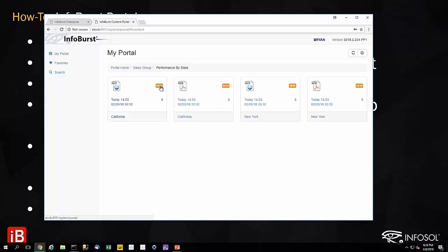So that is tracked by the InfoBurst platform. When a user consumes content, it's going to record that interaction, which by the way you can report on using our InfoBurst reporting tools, and it's going to know whether or not the user has new content. So this is their indication that they've got something new waiting for them. We can see the number of total versions that have been produced for this content group. So we've got 8 versions of this report. And then we're also shown the most recent and the oldest versions.